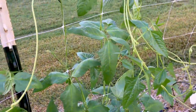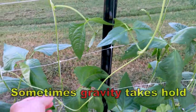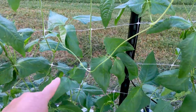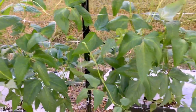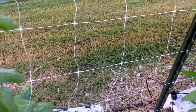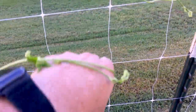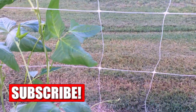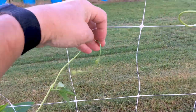This one right here has gone 5 feet up, come down. There's a foot. There's a foot. So they're about 7 or 8 feet long right now. It hung down. But these haven't started putting out yet. But I don't think it'll be long. We're going to start seeing some blooms. In fact, that may be some blooms right there on the end of that thing. Just trying to straighten that out a little bit so I can get it up here and wrap that around there.